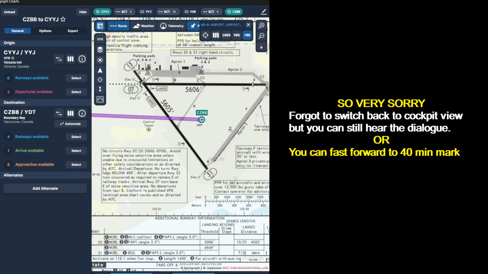Winds 345 at 8, cleared for the runway 07 approach, 4 Delta Whiskey.